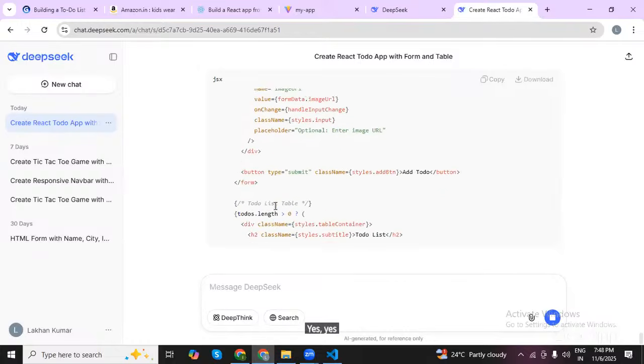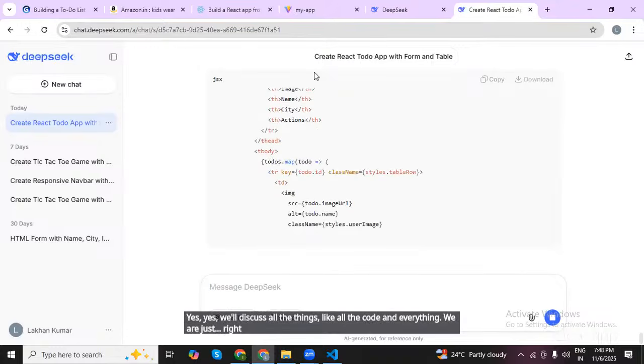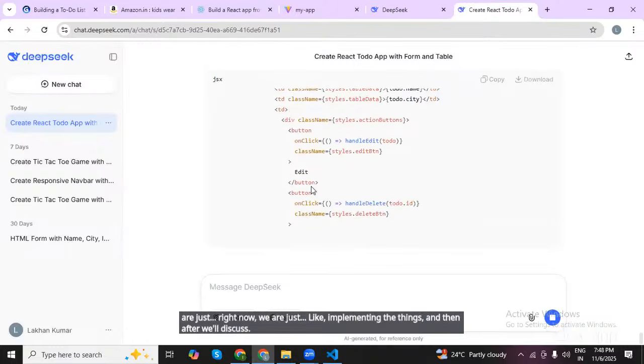Yes, we'll discuss all the things, all the code and everything. Right now we are just implementing the things, and after that we will discuss the remaining.